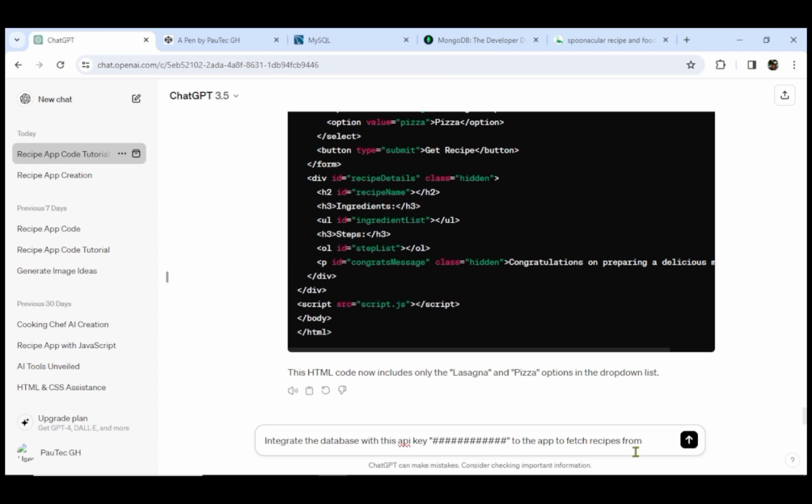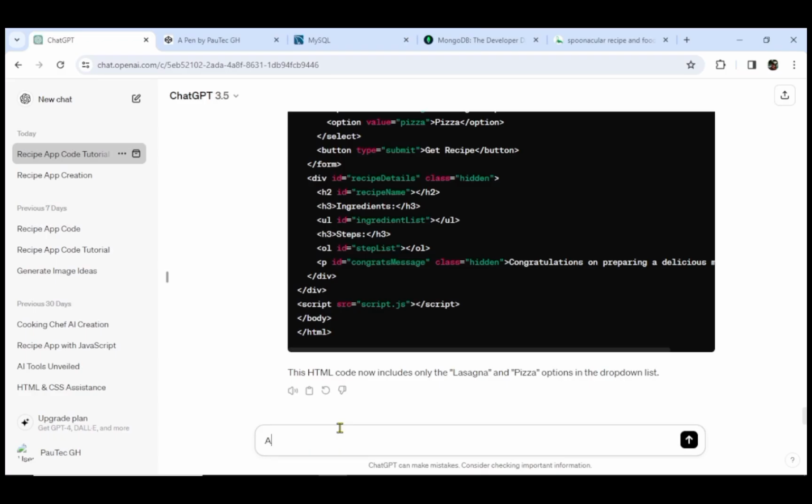I don't want this video to get too long, so let me know in the comments if you would love to integrate your app with an external database. I could make a video for that. Other than that, in today's part we are going to go ahead with method 1, the manual method. With this method, we are just going to ask ChatGPT to add more recipes within the code, so you can add as many as you want.